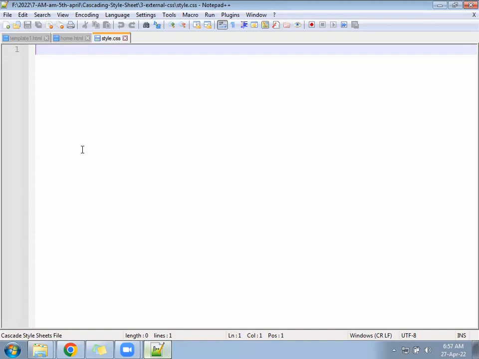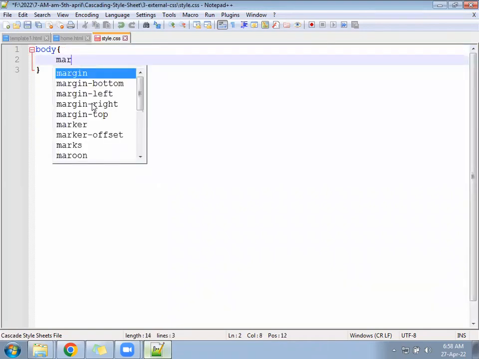Okay, the home file is separate and the CSS file is separate. In the CSS file, you can follow for body tag, margin as 0px, no gap.